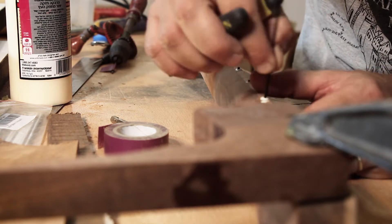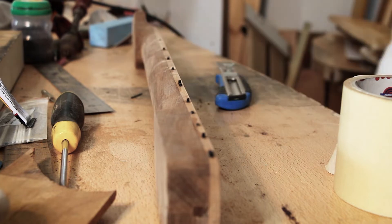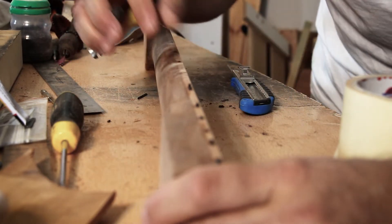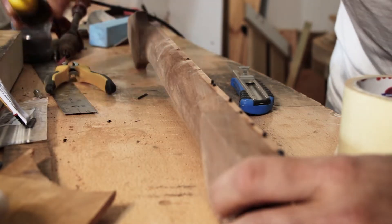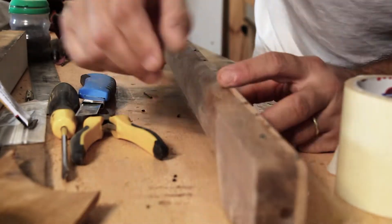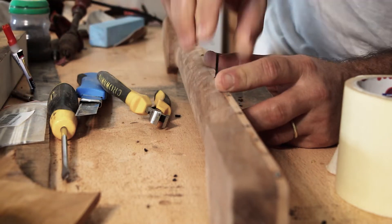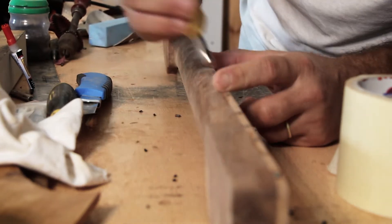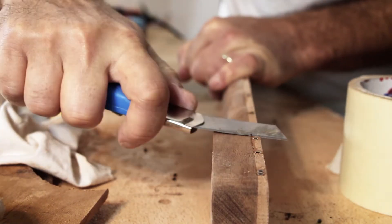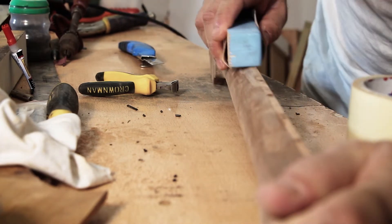In retrospect, I know that carpenter's glue is not the best for plastic, even though it's great for wood. When I came back the next day and the glue was dry, I started cutting the excess bits sticking out. I used a small cutter, and when I got to the 9th fret, the dot just pulled out with my upward cutting motion. The rest of them seemed okay, assuming no one will try to actively pull them out, so while cutting the rest with a knife instead of a cutter, I proceeded to glue the dot back. This time I used super glue — only a small dab is needed at the hole, and I quickly wipe the overflow with a dry rag so I'll have less to scrape or sand. The lesson here is: don't use carpenter's glue for plastic parts.